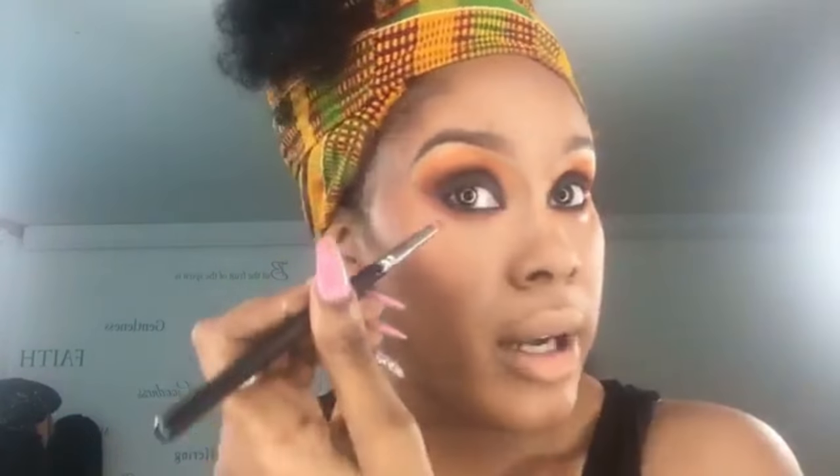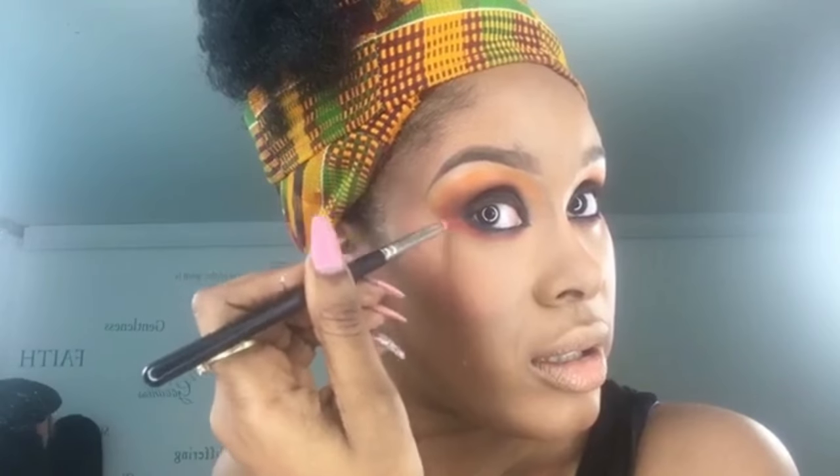Okay, so same thing on this side, okay? Going right below, tapping it on with this pencil brush. We taking this smoke color out, all right? Same thing over here. Take that color out. Let's do something different, you know? Don't do the same old with your makeup. Try something different. Colorful, easy, and it's still gonna end up very smoky.